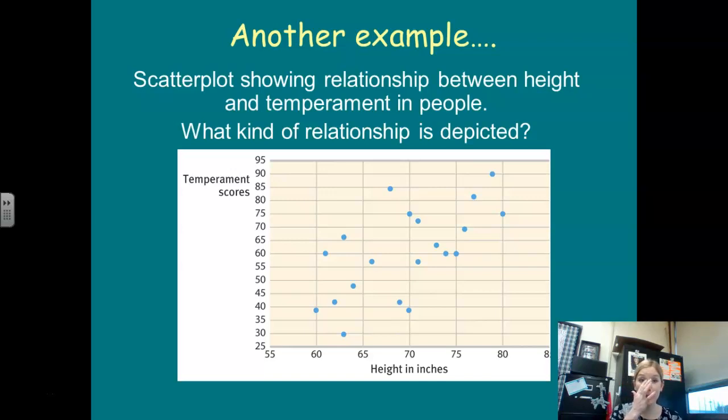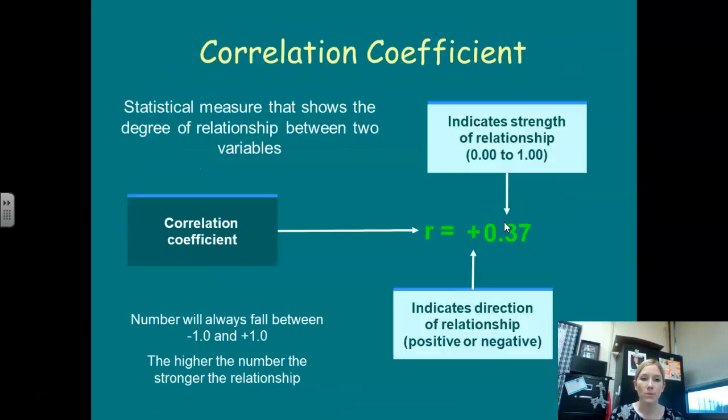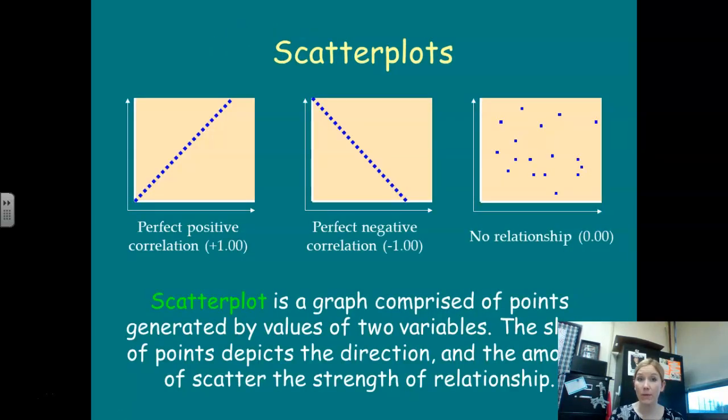Another way to take a look at this stuff is to look at scatter plots showing relationships between the variables themselves, okay? So what this research attempted to do was establish a relationship, if there was one, between height and temperament. I should clarify that when we're referencing temperament, what we're talking about is your emotional reactivity to something. So how well you respond emotionally to things. Are you a calm person by nature, or are you someone who has a tendency to get very anxious and worked up over things, particularly if they don't go according to plan? So when we look at the direction of all of this here, I'm going to bring you back to the images of the scatter plots that we first presented you with.